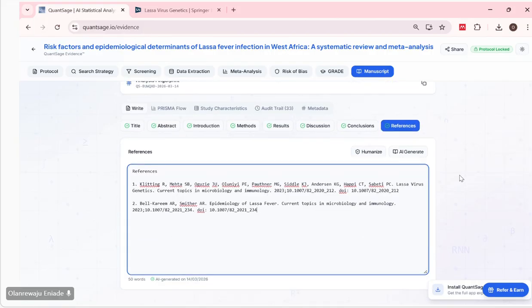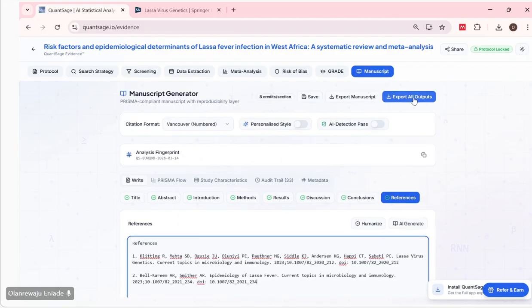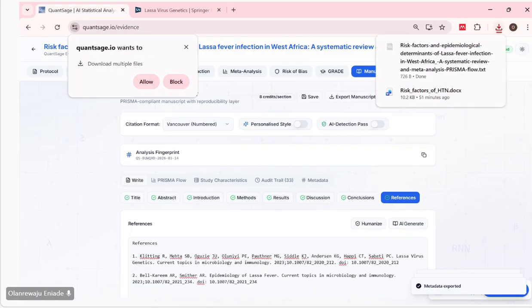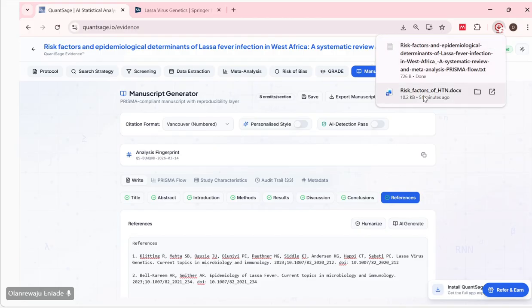So what next is to export everything, export all outputs. It's going to export everything for you. Then you can download it. Okay, so this is metadata.